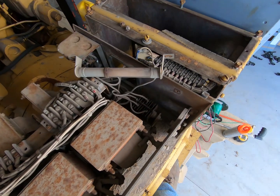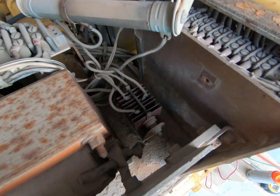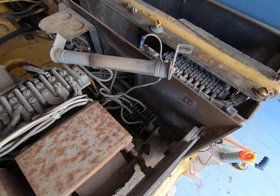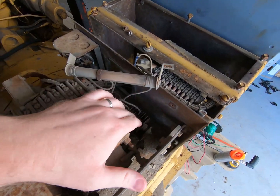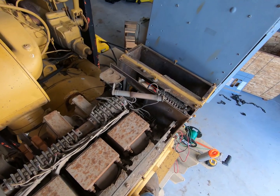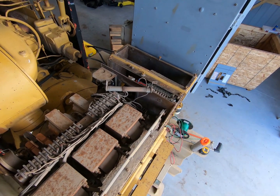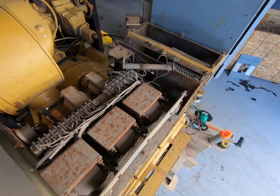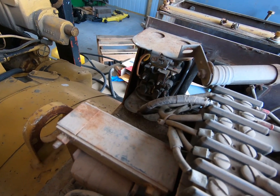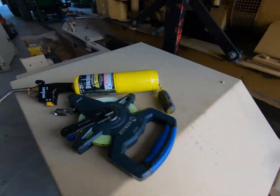I've been able to find this rectifier and I'm going to go ahead and replace it. The only problem is the wires are actually soldered on to the four places of the rectifier, so we'll definitely have to delve into that. Once I replace it, I'm going to try to run it again, see how much heat we generate, and see how much voltage I have at the terminals — see if I have my 240 that I'm looking for. This contactor right here, I've found a replacement for it, though I don't necessarily know that it's bad.